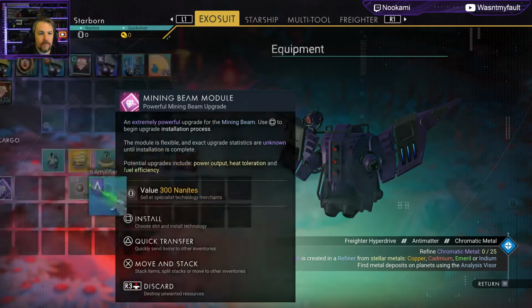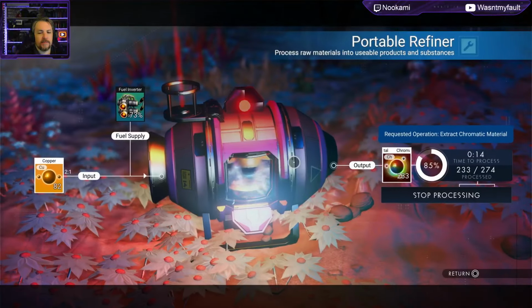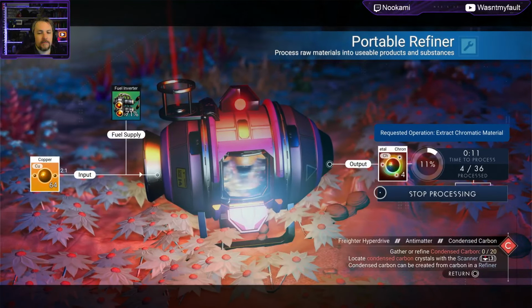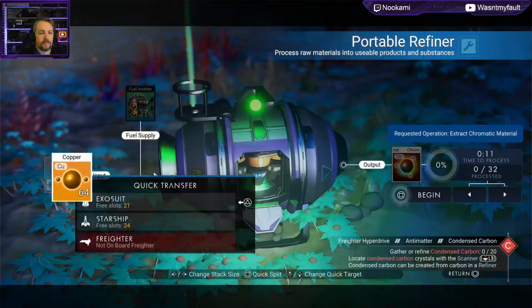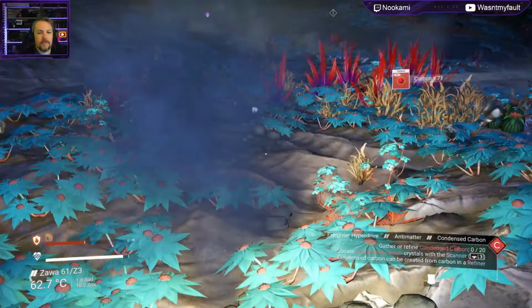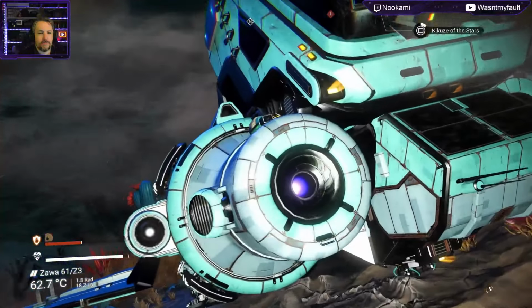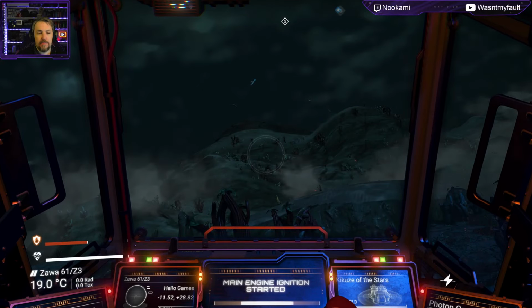Because of protection. I got a personal refiner I could be using. Seriously. Why didn't I look at it? I need some condensed carbon as well. In fact, let's get back to our base. Boop. Oh my god.